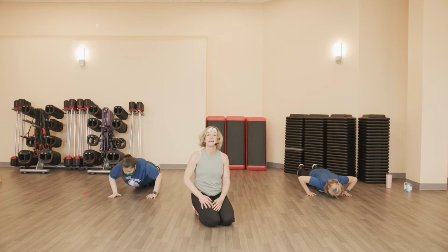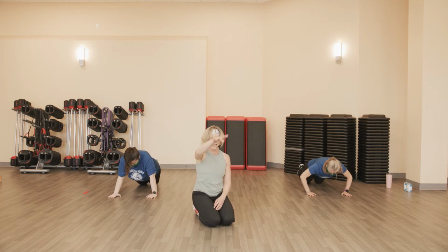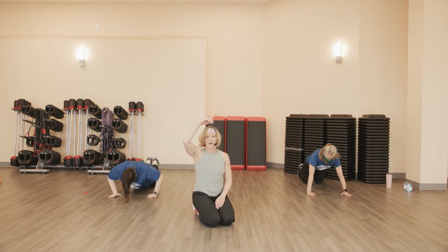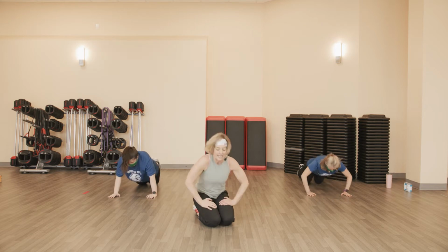Nice job. So you're trying not to be a hammock, right? You don't want to sag your low back. But you also don't want to be a teepee. You don't want your butt to be up in the air. You want your head and your neck to be lined up with your spine.